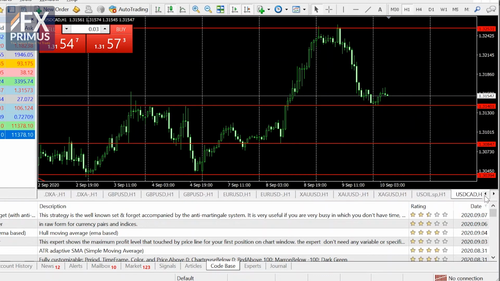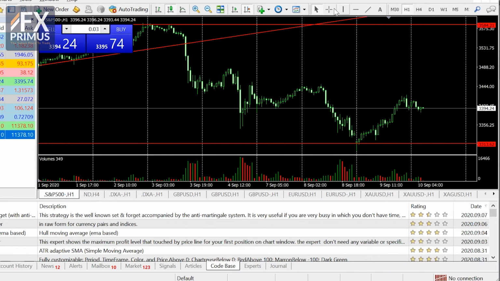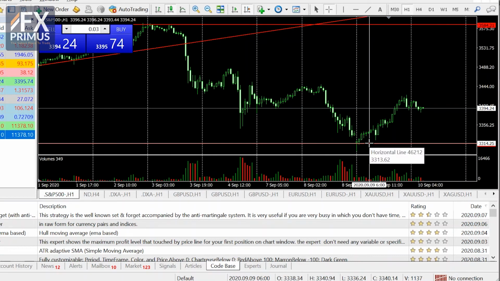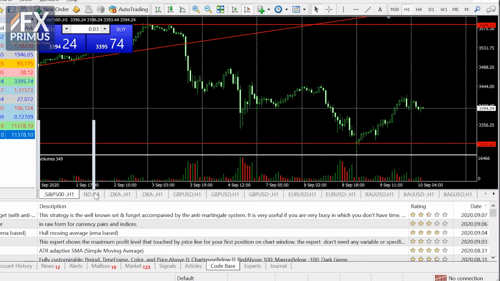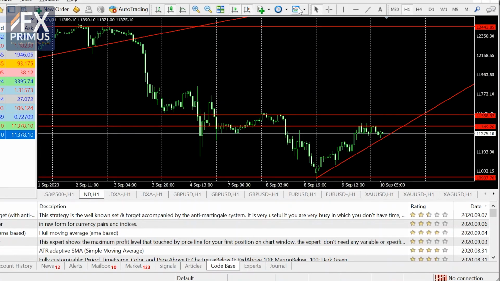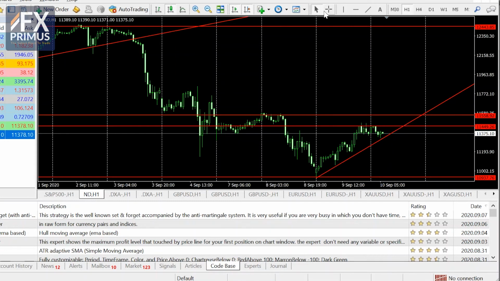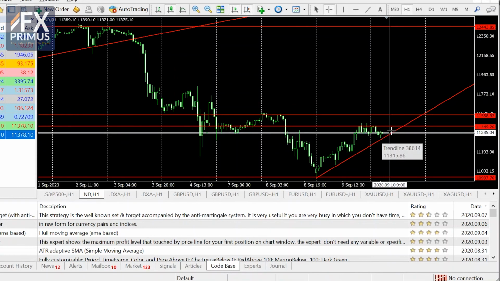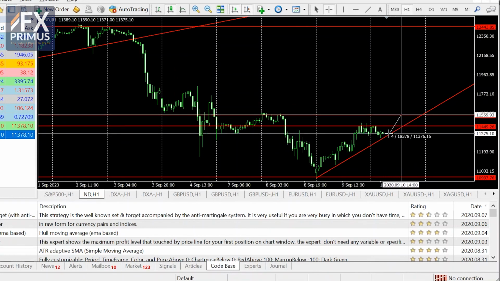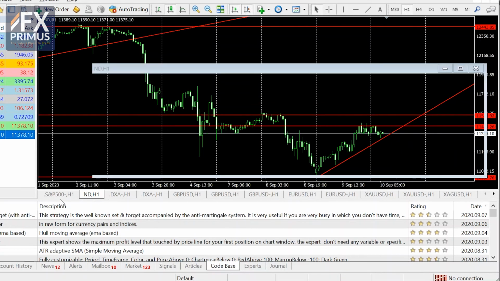So there was a decent recovery also for equities and US indices. Yesterday we saw the S&P 500 coming up from a support level of 3314 all the way to a high of about 3424, moving up about 110 points. Similar story with the Nasdaq. The Nasdaq also rebounded from a low of about 10,978 points all the way to a high of 11,465 points. So there is a high chance the upward momentum will still continue, and the next target price is at 11,559. So this will be the updates for today.